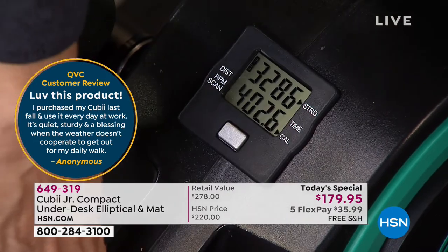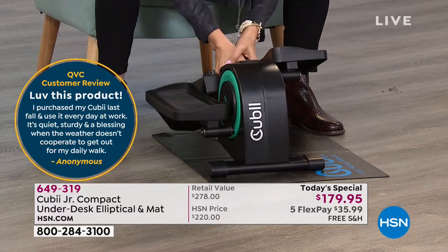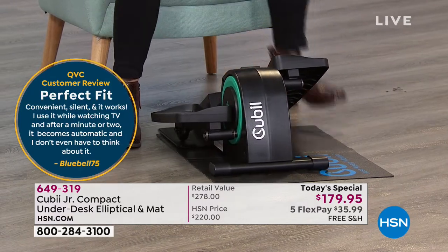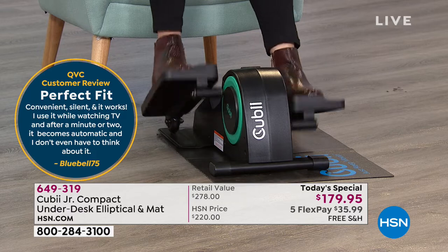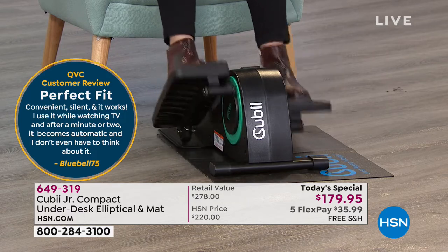And again, all you do is grab it by the handle and pick it up, and you can move it from room to room to share it with loved ones. You could even get, oh, I don't know, maybe a little contest going. Once you put those four screws in, this is it. This is all you have to do. That's so simple. There's nothing to figure out.